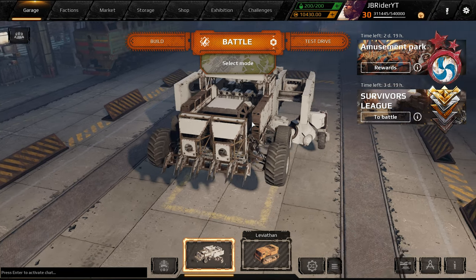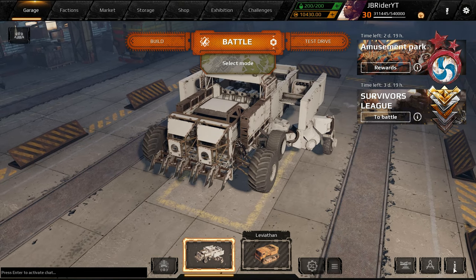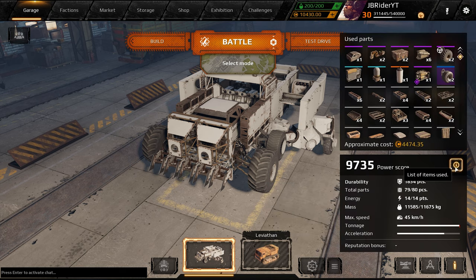So I just want to check out how it works, because there's so many people running around with pyres, which is pretty annoying. And the last match I had was just pyre versus pyre. Everybody was using pyres. So let's check out what this build's made of real quick.